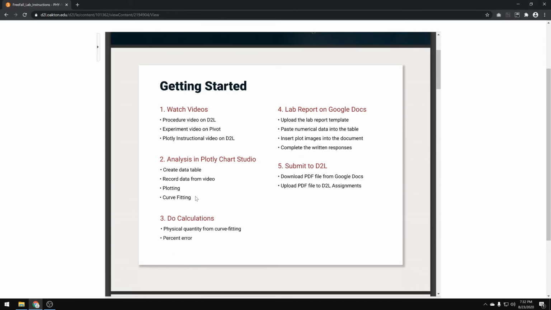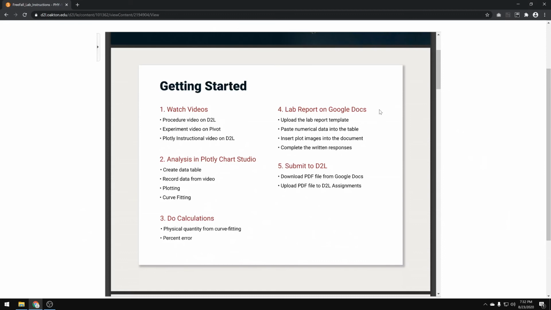Once you have the curve fit parameters, the numbers that make the mathematical equation match the data, those curve fit parameters can go into a separate equation, which will be given to you in the lab, from which you can actually compute real world physical quantities like mass or length. Once you have that real world quantity, you can compare it with its accepted value and compute a percent error for the lab.